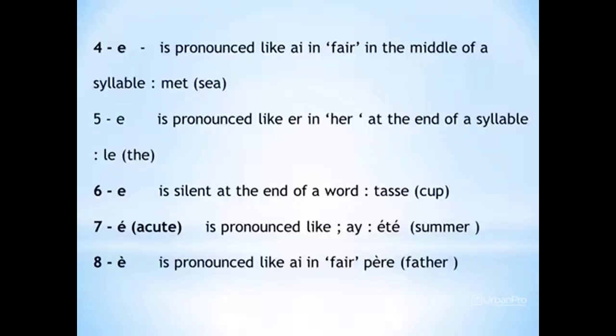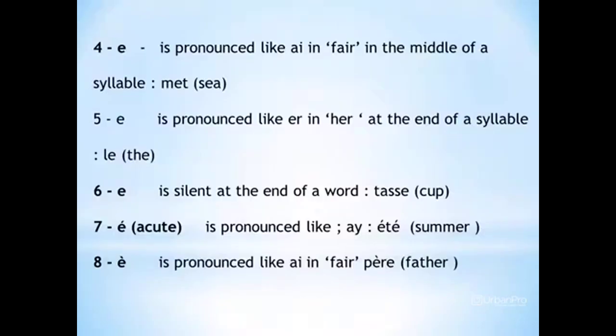Now seventh, it's an acute. It's pronounced like a. Ethe, ethe. That is summer. So this is a ethe, ethe. So that is not e. We have a and e together there. We have to put an acute sound there, putting e and a together. And the eighth is air. Air with throat and tongue together.